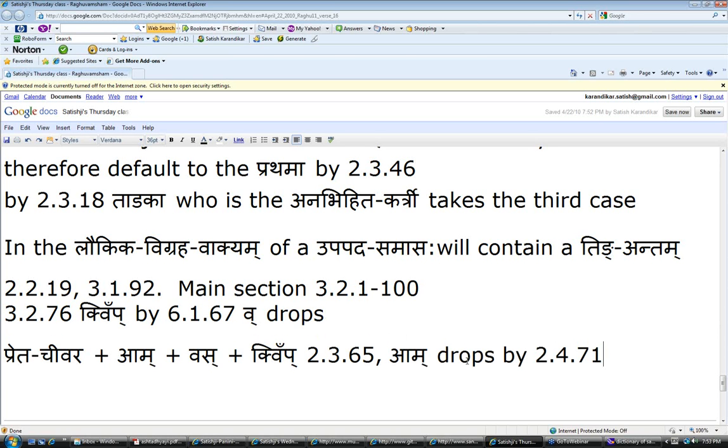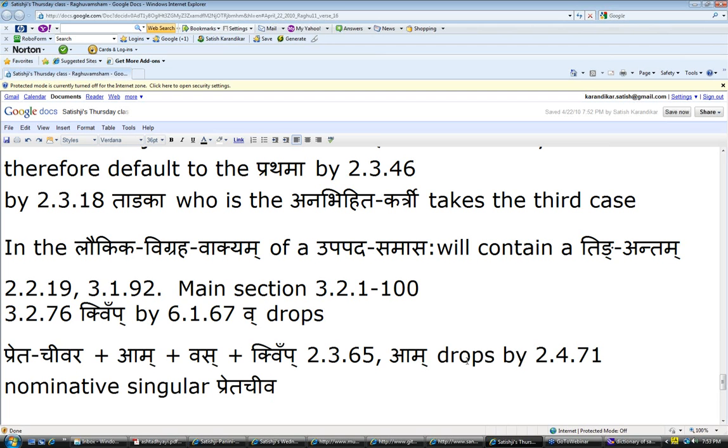The Preta Chivara Vas, when declined like Apsaras, when made into a nominative singular form, becomes like Preta Chivara Vaha, like Apsaraha. Now sutram for that is that when you want to make it into the nominative singular form will be Preta Chivara. Now one thing I would have thought that if Mallinatha wanted to be a little bit kind to us, he would have given a Paraya Shabda for Chivara. My guess is that this Chivara may have come earlier in Raghuvamsham. Because if that happens, he will not keep on repeating.